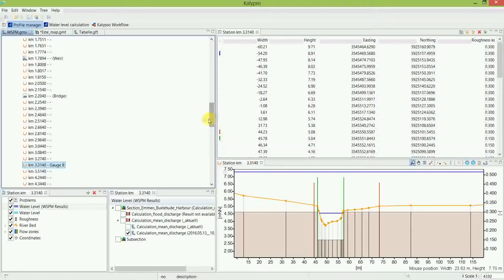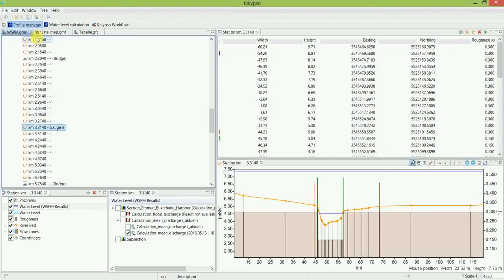And since we know from the manual that the direction of calculation of WSPM is from downstream to upstream. So it starts here at profile 0 and it goes in upstream direction, which means when we look at our gauge here again, here we want to calibrate, so it makes only sense to change the roughnesses downstream of my gauge, because the direction is from 0 to the last profile, which is station 13.8 anything.